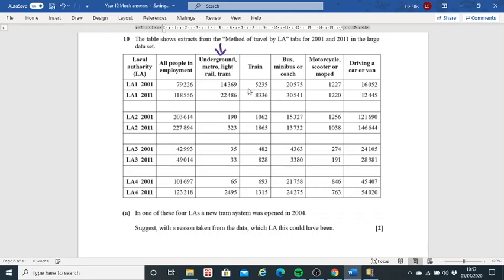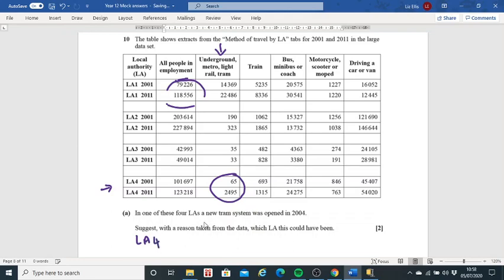Now, it's very tempting to look here because there is an increase. But have a look at the increase in the population. It's quite substantial, which means there's bound to be an increase in all of those. However, if you go down to local authority 4, there's a bit of an increase in population, agreed, and there's an increase in all the others, but there's a substantial increase here. It's our biggest percentage increase. So the reason is LA4.